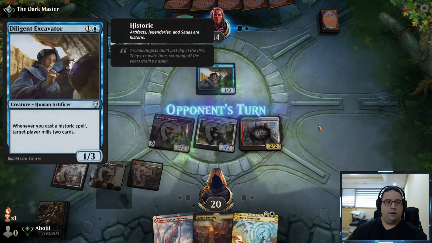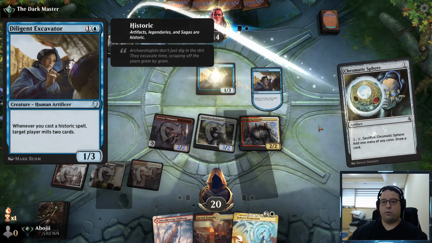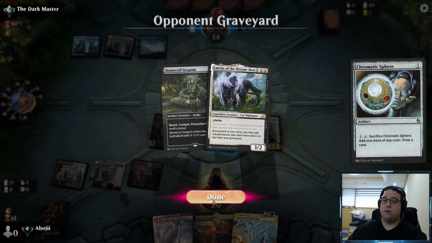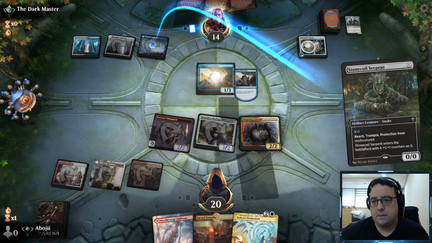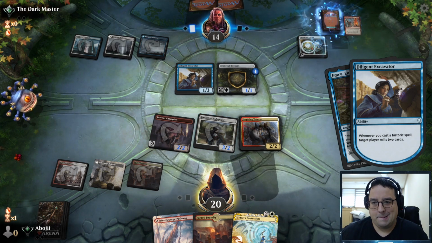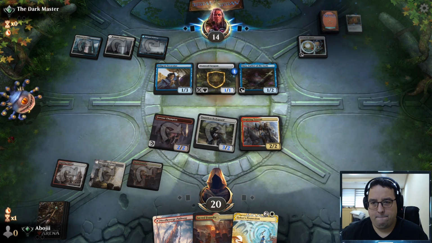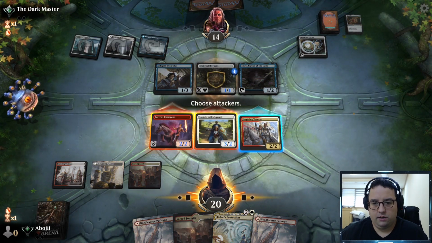So what could this mean? Diligent Excavator. Are they going to go with a bunch of artifacts and maybe reanimate the artifacts? Is what we're going to see. Self-mill with Lurrus. Oh my goodness, I love what the opponent's up to. All right. Sure. Well, Stonecoil Serpent, pretty good blocker against my Inspiring Veteran.